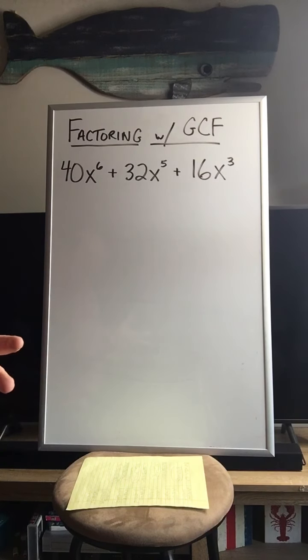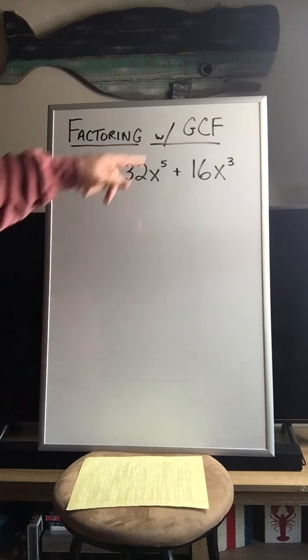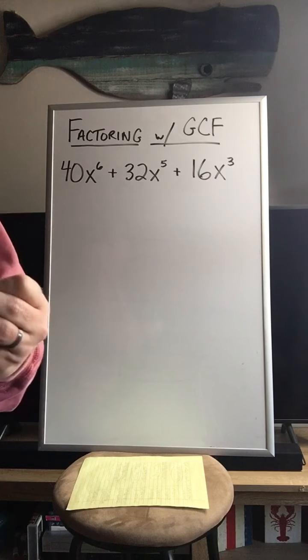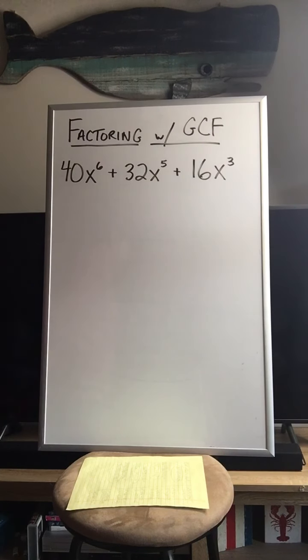So the first way we've been doing this, which we started at the end of last week, is to use the greatest common factor. Again, you can refer to the video from last week, but I'm making a new one just to refresh your memory and help with a little bit more. We look at all the terms in the polynomial, and we look for the biggest factor that all the terms have in common. So we start with this one here, which is a trinomial.